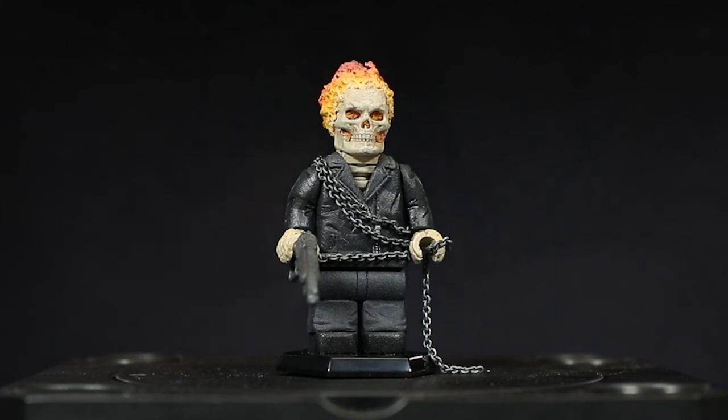But when I was finished, I sprayed the entire figure with Purity Seal from Games Workshop, and I don't know what happened, but I think there might have been a defect in the can that I used. It almost frosted on the figure, so all of the shine from the jacket and everything is gone. You can't see any of that, which is really disappointing, and it all just looks generally a bit grayed out, which I was very sad about. But there's nothing I can do to fix it aside from completely repainting the figure, which I don't want to do, because I'm worried that with the frosting there's a thick layer, and when I paint it again it's going to obscure all the details. So I'm just going to leave it how it is.